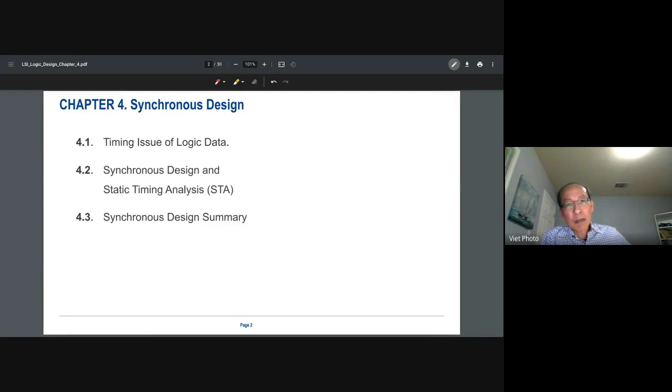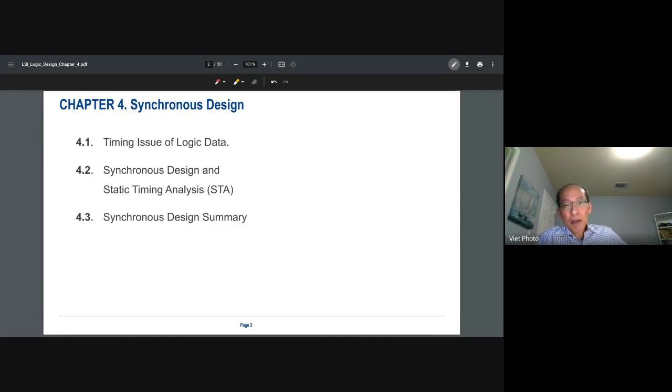So that means after this portion, this chapter is, I think, one of the most important things that you need to understand, because no matter what, when you do a design, you need to know the timing. You need to do the STA to know if your design meets the requirement or not. So that's the key thing. And if it doesn't meet the timing requirement, that means it doesn't meet the timing requirement.